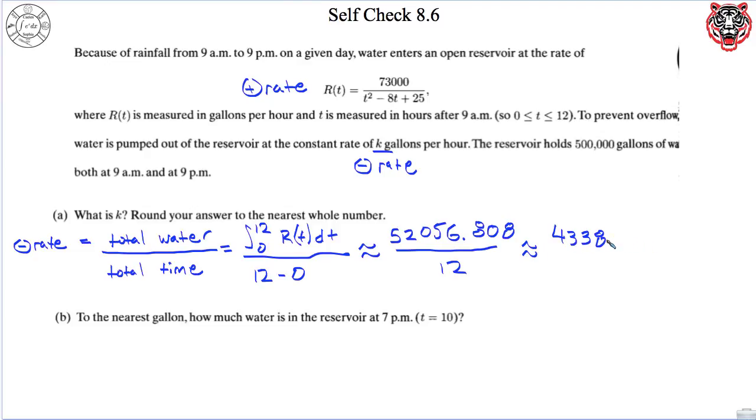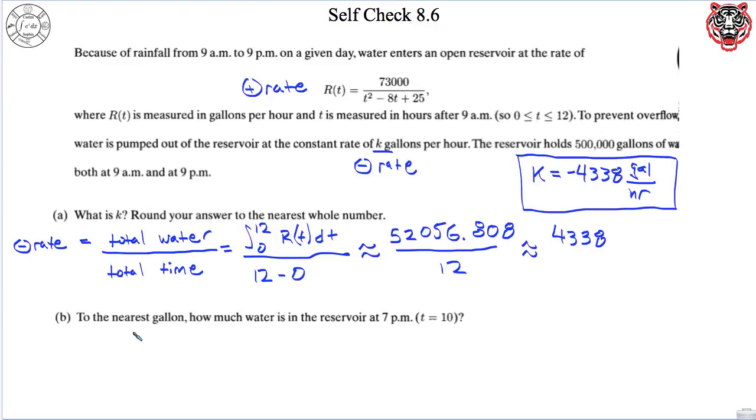Maybe you can either have this as a function. Here, I'll write it 2 ways. So our function, okay, K is equal to negative 4,338 gallons per hour, or you can have it as a function where it's times t. So I think this is the answer that they're looking for.